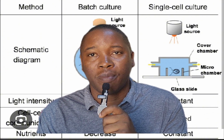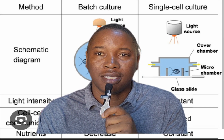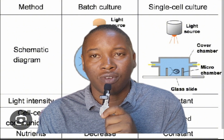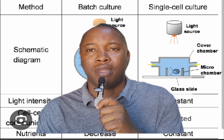Now we try to observe microbial growth. There are quite a number of ways. You can look at optical density, look at turbidity, or simply look at viable growth of microorganisms, viable cultures. So you just, with your naked eye, look at your media, examine your media closely.